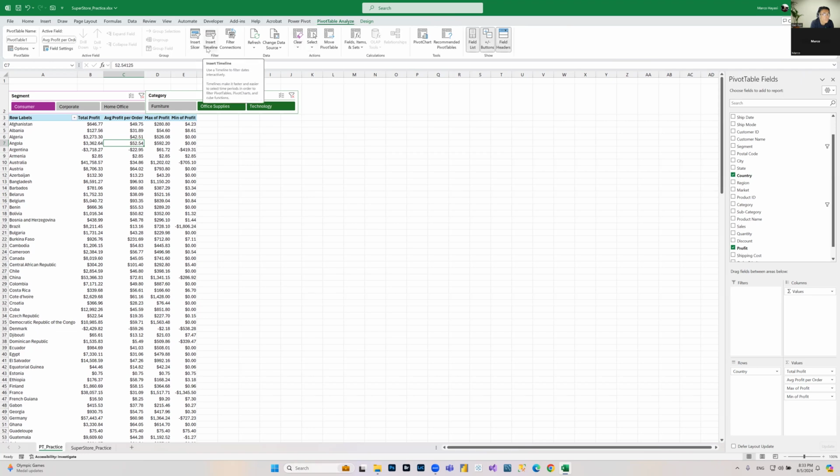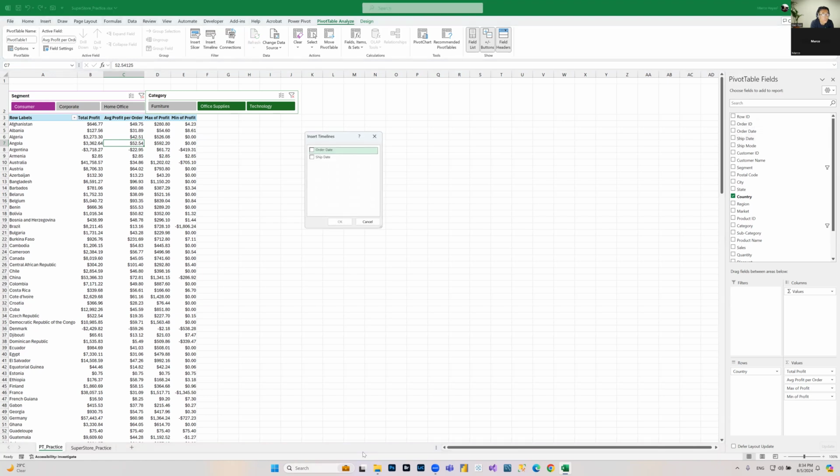So the timeline just works with date field. So timeline is not going to work with the customer ID name. What it's going to do, it's going to list all the fields that are in the date format. If I click on the insert timeline, it must show only two fields because there are only two fields within the table with the date format, order and ship.